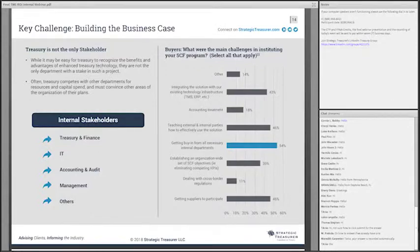It's making sure that others in the organization are on board. What does Treasury do? Where's the value to the organization? And the fact that Treasury doesn't sit in a complete silo. They don't just order bank things and nothing happens. They control much of the cash flow of the organization, certainly the fulcrum point of it for borrowing and investing. They manage and provide services from banks for the inflow and outflow of funds. So there are a number of stakeholders that have influence. So when you're making your business case, you're going through it, you're involving others.